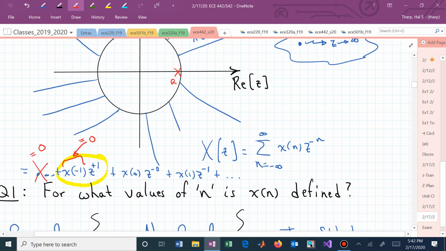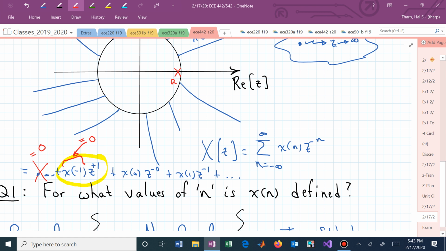They have to be 0. If that's the case, then what are the values of little n that are non-zero? Those are the ones on the right side, and those are the ones that correspond to the causal sequence. That's maybe more explanation than I wanted to provide for the quiz. Now you better be able to ace everything.